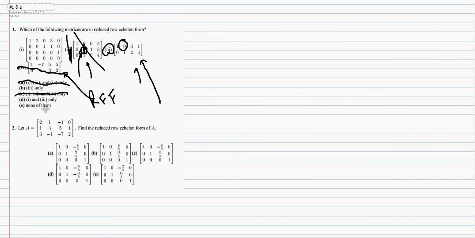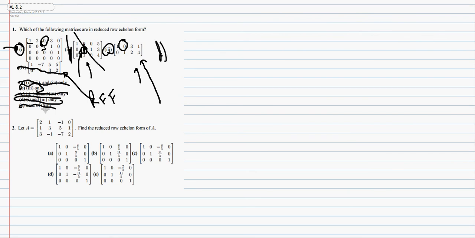And now we're going to go to this one. This one is also a reduced row echelon form. Why? Well, we have leading ones. You have a leading one here. You have a leading one here. And that's correct. It's not a square matrix, so you will not expect to get the leading ones in a diagonal, but that's okay, because that's fine. And this person also has tried to reduce this as much as it can be reduced. So our answer would be already limited just to the answer D.